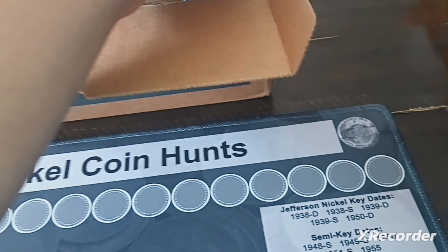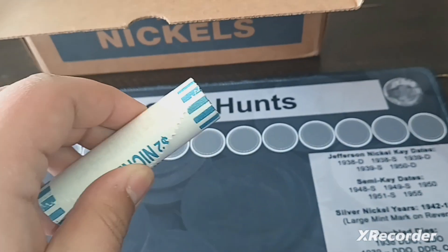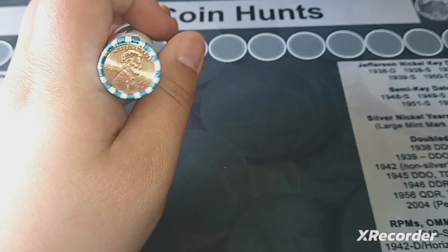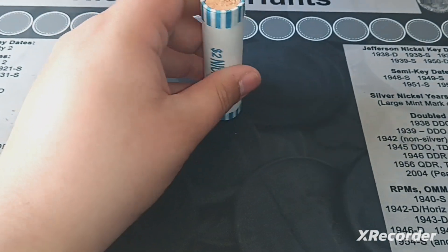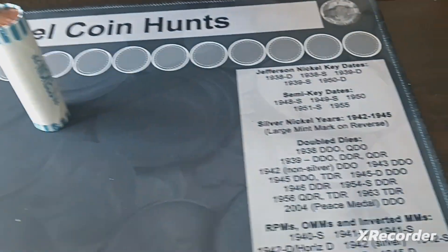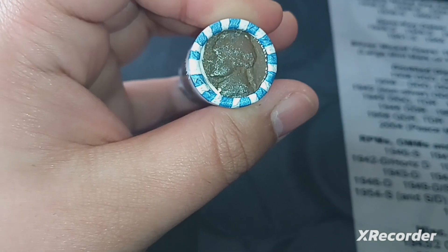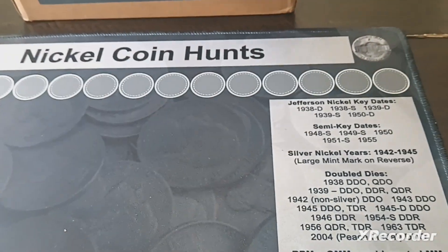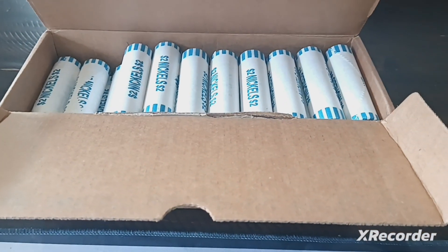This is pretty comical, guys. I had a penny box that had a dime ender, but I've never had a sealed nickel roll with a penny on the end — take a look at that. So that's kind of crazy, not the best ender obviously. And then this one is also an ender — it is a 1940. It's hard to open, but for fun I'll open those two up last. And we'll get right into the hunt.